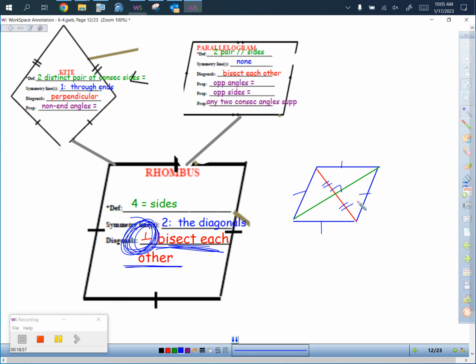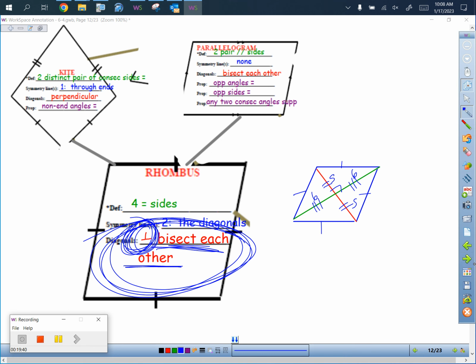It's about this. Is the red one and the green one the same length? What do you think? Are they the same length? What word needs to be written in that blank for me to know they're the same length? They would have to be equal to each other. So they are not. So wouldn't this have to be triples and triples? Like this red one could be 5 and 5, and that green one would have to be 6 and 6. They cut each other into 2 equal pieces. They intersect at a 90, but they're not the same length.